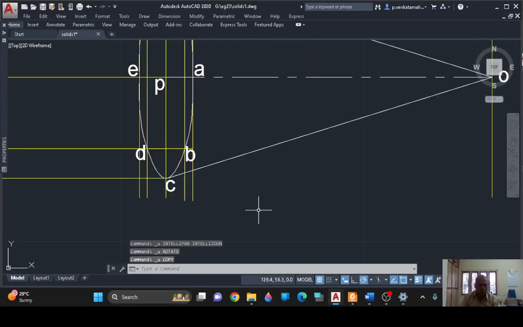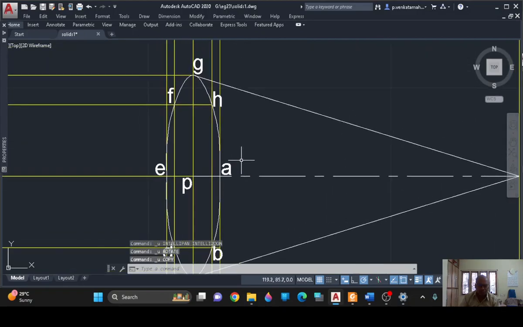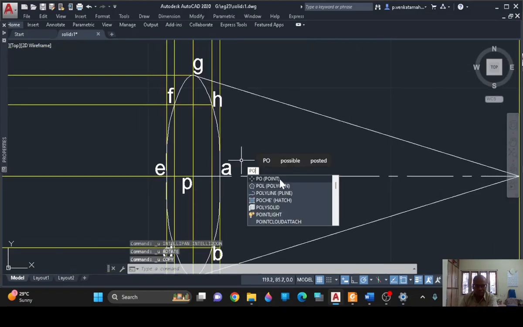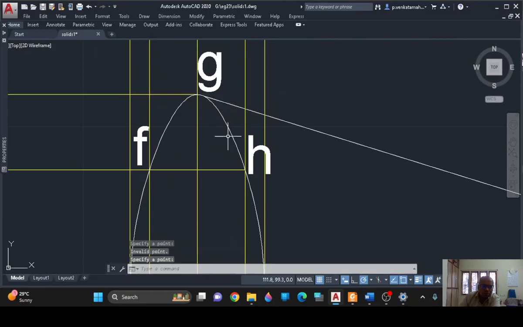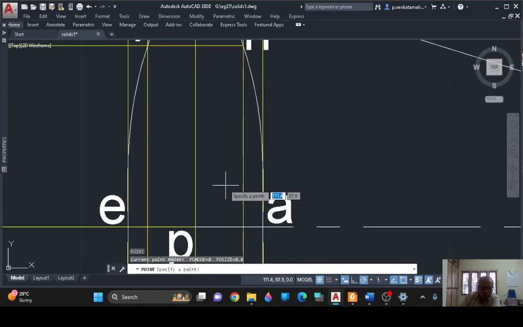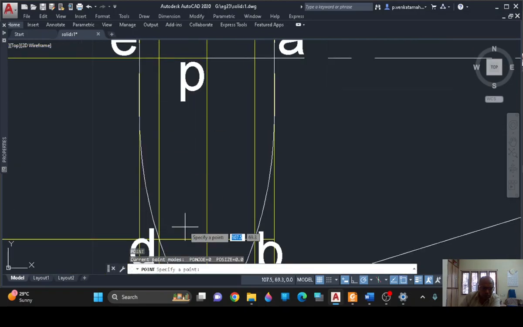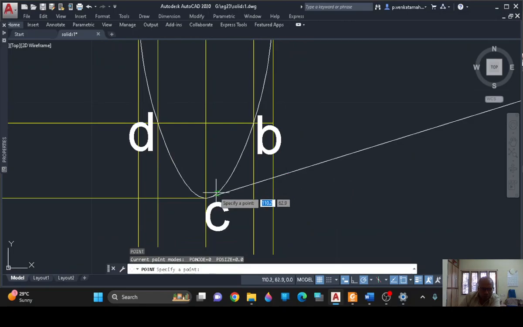So I will take points here: this is one point, this is another point, and another, and another.